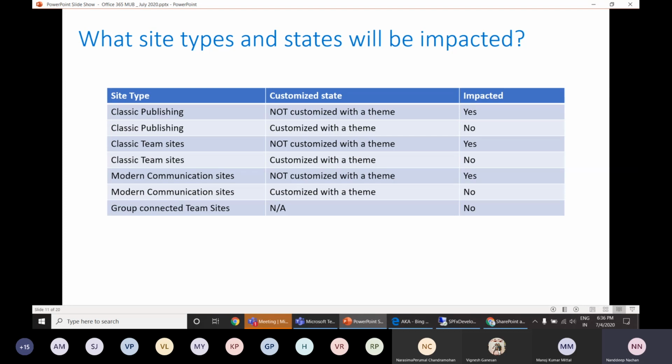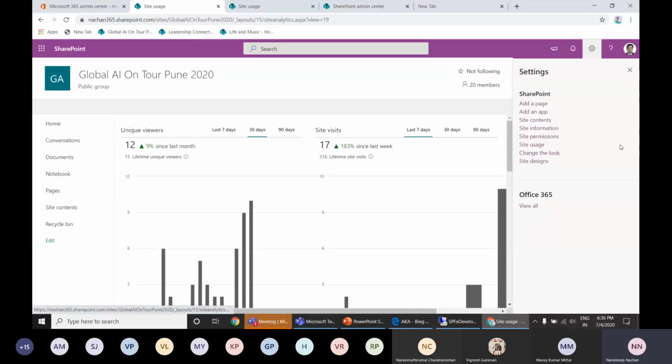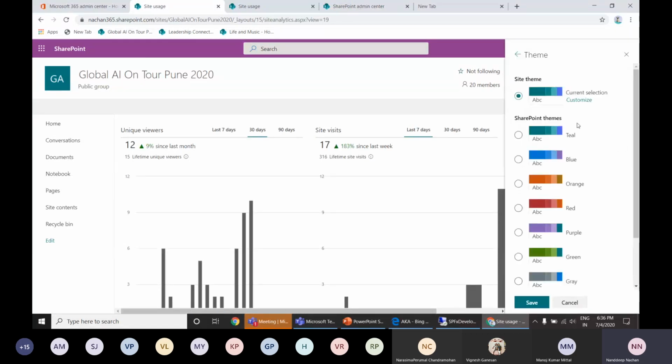If you decide to keep a blue theme or just want to change the theme, site owners can edit the theme in the change the look panel. This change can be made at any time, and each site will require a manual change. So for example, from here we can go to change the look, and from here you will be able to change that look. By default, this will have a teal site theme applied if you haven't customized. Otherwise, if you still have this old site, it will be following the blue pattern. But all of those new sites being created will follow the teal pattern.